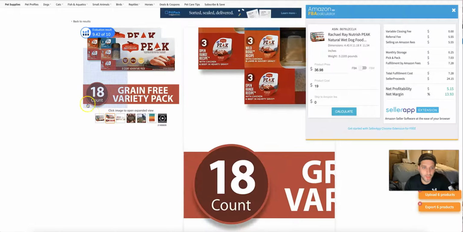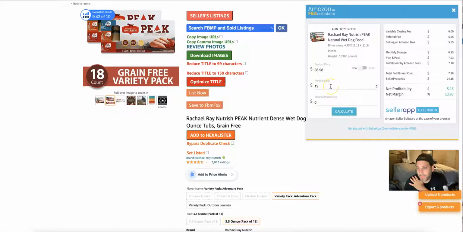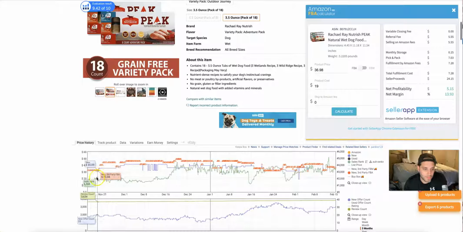pounds for a 2-pack. So if you're shipping it to Amazon through UPS, the package can be up to 50 pounds, meaning you can ship, what are we doing? 5 times 9, 45. So you can ship 9 2-packs. And if you're making $5 each, you're making $45 a box. After shipping, let's say shipping's 10, you're still making $35 a box. So I would take this one all day. I would definitely order this.